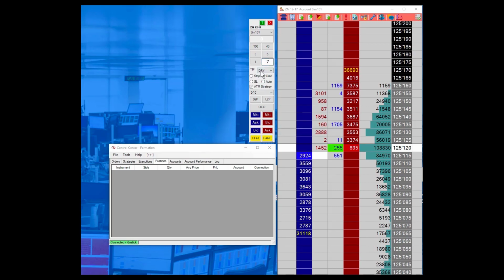Underneath you have the type of contract. You only have 2 choices, either day or GTC. The day option means that if you take possession of a contract, it will automatically close at the end of the session. The margin needed to take possession of a contract will be small. The GTC means good till close. This option allows you to keep a position even after the market closes. Since we are scalpers, we don't need this type of contract because we're not doing swing trading or long-term trading. We will always keep this option on day.